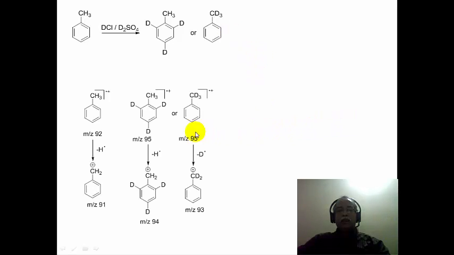Now if you look at the molecular weight of this compound and this compound, which contain 3 deuterium, they are 3 mass units more than toluene, but they cannot be distinguished purely based on their M/Z value, because both of them have an M/Z value of 95, as the molecular weights are the same. However, if you look at the fragmentation pattern, the most prominent fragmentation of toluene is loss of hydrogen from the side chain to give the benzyl cation, which is M/Z value 91, which rearranges to the tropylium cation eventually. If such a reaction were facile with toluene, it should also be facile with deuterated toluene.